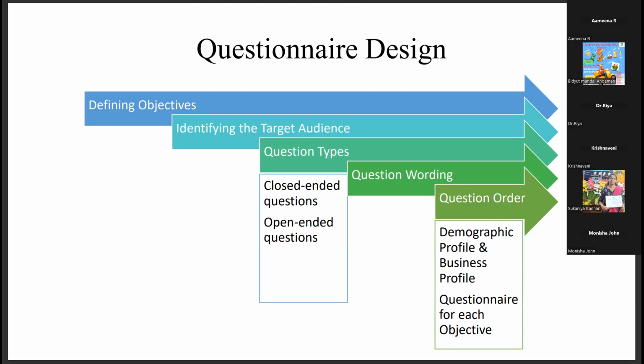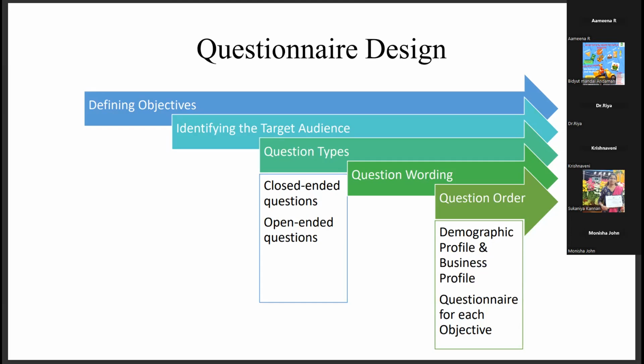It is always advisable to have close-ended questions. But if you personally think there is a possibility of some more options that you have not considered in your question, you may go for an open-ended question, but it is always advisable to have close-ended questions.